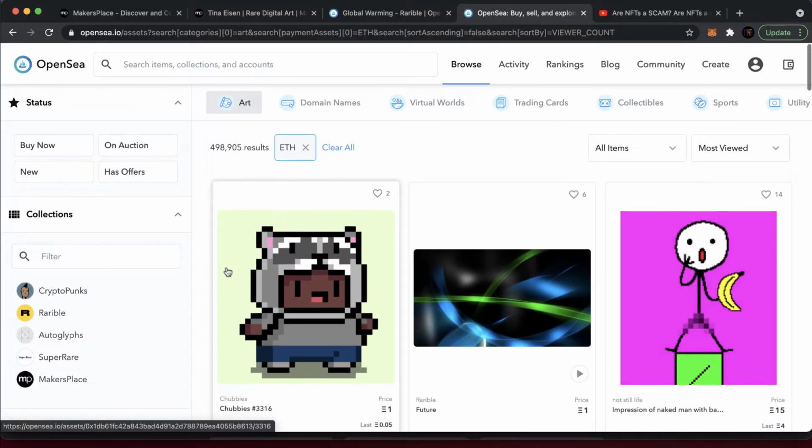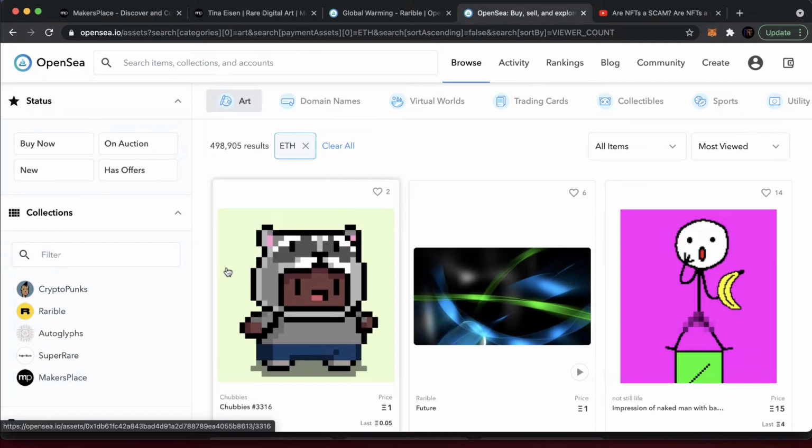So make sure you do your research, and also make sure that you're going to buy something that at least resonates with you. It's not something where you see it and think, okay, cool, I'm going to buy this because it's going to make me a quick buck overnight, because that's not the reality of NFTs. Buy something that resonates with you, from your favorite artist, an artist whose work you like. That way, if you want to resell that art, or if you just want to collect, it's going to be so much easier to make the sale, or it's going to give you so much more pleasure to just look at the item in your collection.